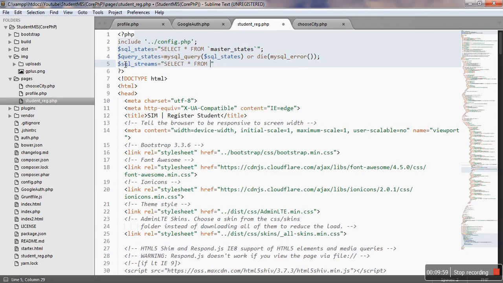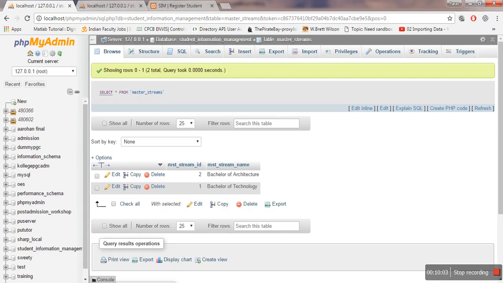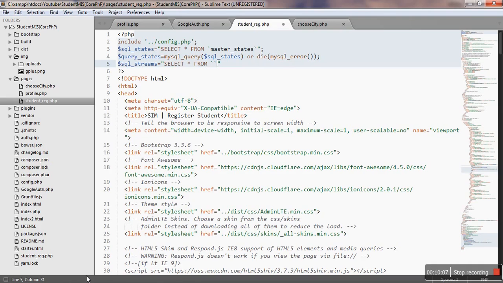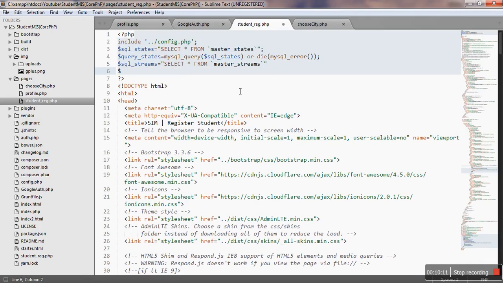Select star from, the name of our table is master underscore streams. We'll create a result set for us in the same format, and just pass the query inside here.